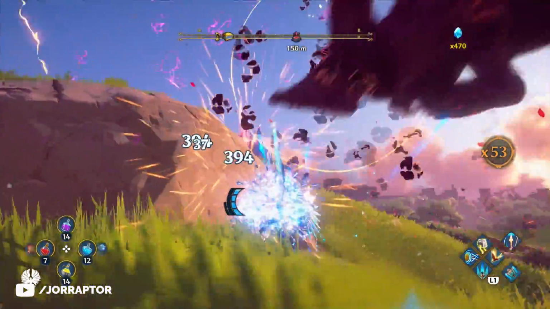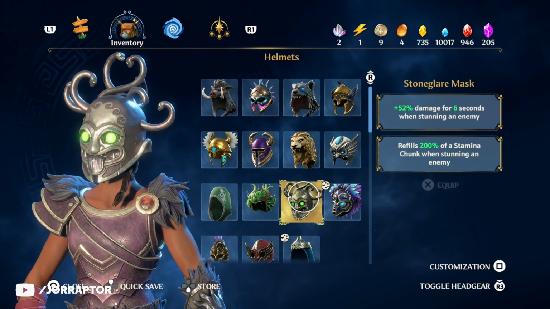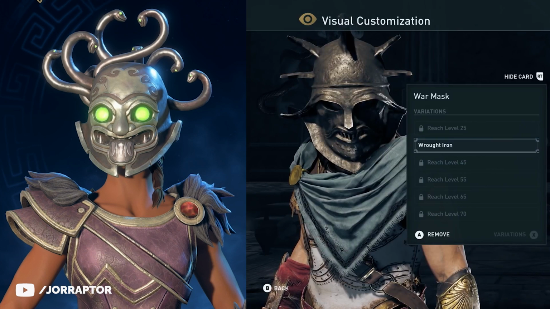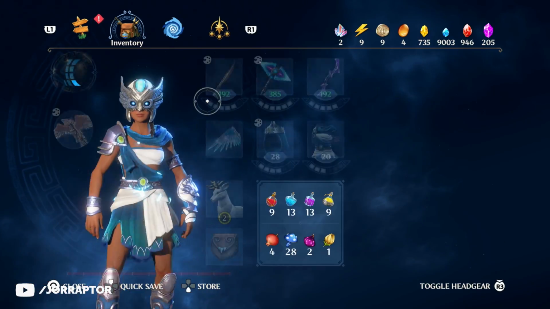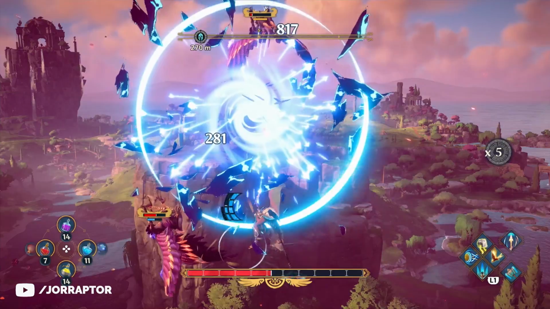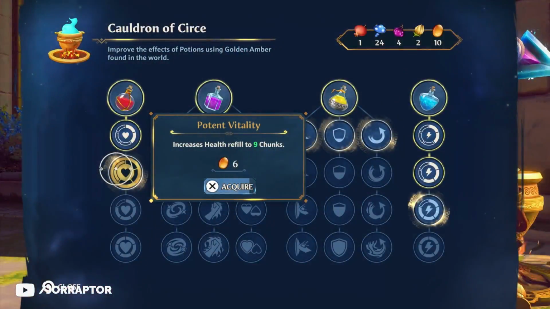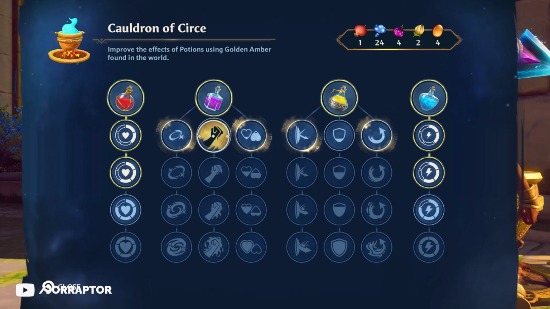And it lets you deal increased damage, which you can enhance even more with the Stone Glare Mask, which is by the way based off a design in Odyssey, as you see right here. But again, you can just show any other helm piece if you want, thanks to the visual customization system, while still benefiting from the increased damage. The point is that the combat is surprisingly deep. There are also these potions that give you either increased armor or damage and health on hit, so it's smart to use them against tougher enemies or bosses.